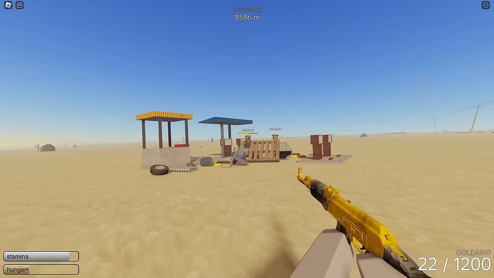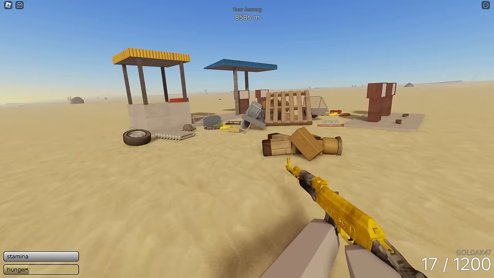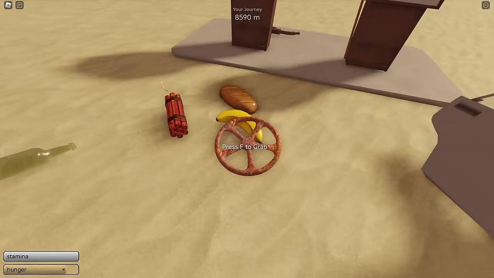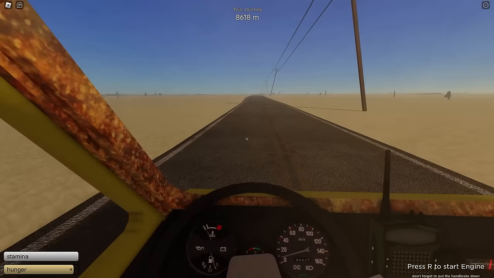Let's go see what's up with these guys over here. Yeah, dude, it's insane. Two bullets to kill him instead of the 1,000 I was having to use the last time. No water, but food. I will take it. Top up with some gas.